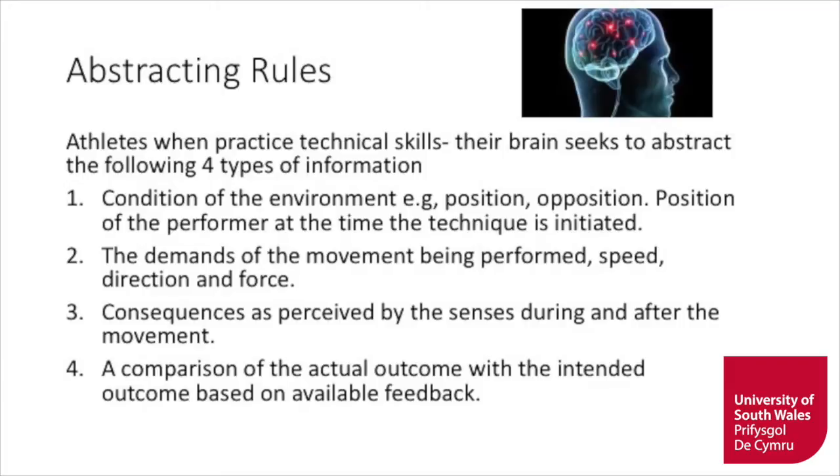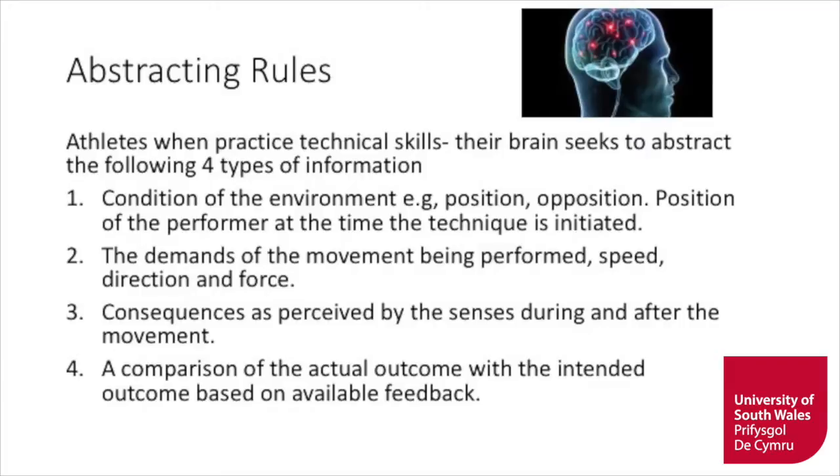Third, consequences as perceived by the senses during and after the movement. During the movement, your perceptual awareness will be able to make adjustments to the skill to meet the requirements of what's going on around us, but then we're also able to think after we've completed that skill or movement or performance: what was wrong with it, how did that feel, what can I do to improve it? All these thought processes are going to be going through your mind as we're exercising and taking part in skills and sports and general learning across the board really.